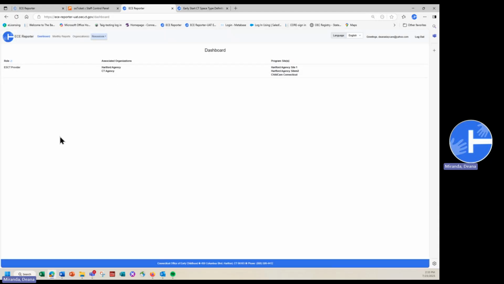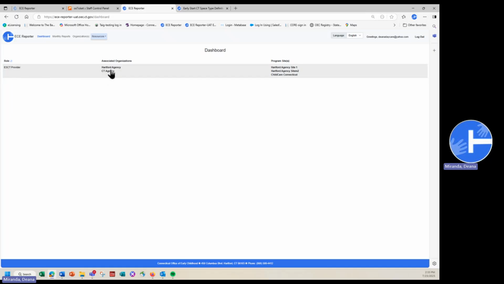Now, we ask that you do some verification before you get started into the system in two different places. The first one is the dashboard. This is where you will go as soon as you click on the confidentiality agreement and make sure this information is correct. So your role type here is listed as an ESCT provider, which is correct for me.